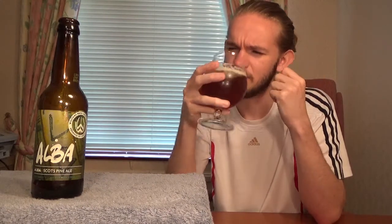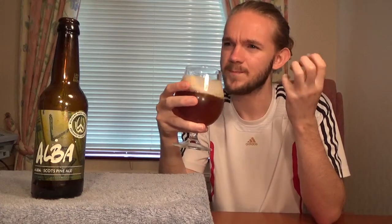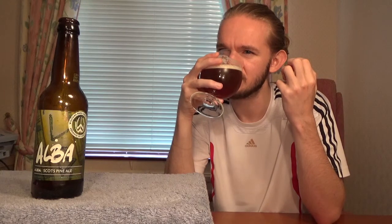It's very, very simple, and that's one of the things with the Williams Brothers beers. They're always just light, nice and light in their aroma. There can be a little bit of complexity to them, but they are fairly straight up, I would say. They're not going to jump out of the glass at you. But this is a nice smelling beer. I do like the way that the malt and the kind of almost bread and butter type thing that comes out of this is really interesting.